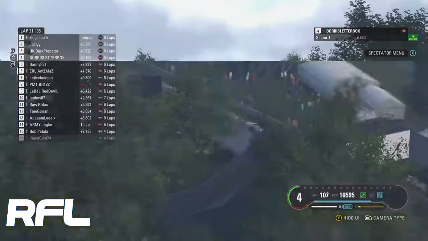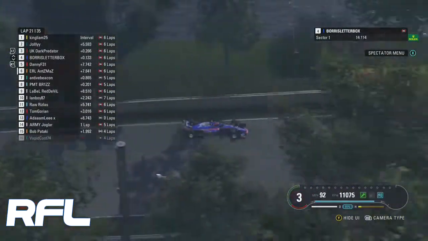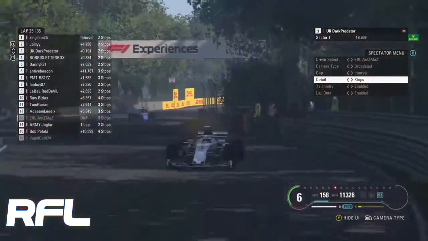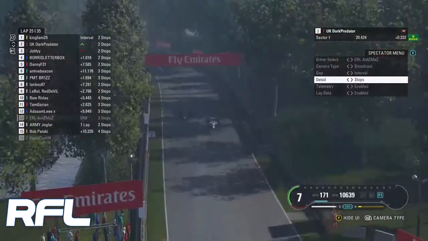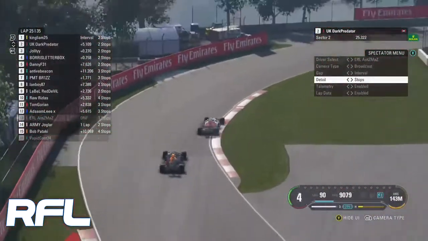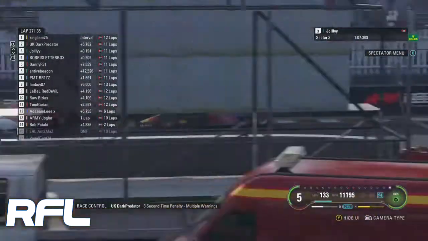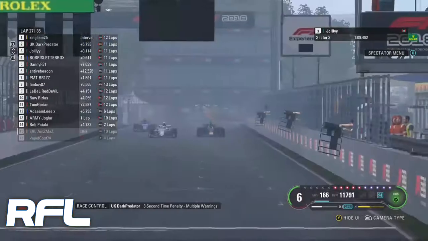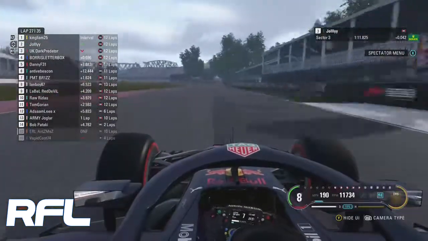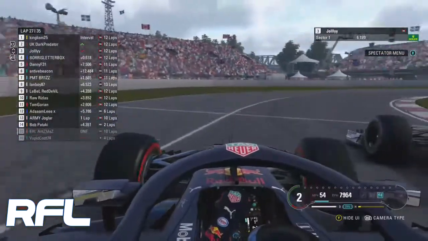But is Boris going to attack him? Boris does attack him, but he's not close enough to make a move going down. Yeah, he seems to be there in the corners, but it's for Jolly. But Jolly has hit the wall and Dark Predator goes down the inside into turn 6. He makes the move stick. Ooh, surprised he didn't try to go for it. Yeah, but he's definitely gonna have a run here. Dark Predator's gonna have to go offensive if he wants to have any chance of keeping him behind him. He's gonna have to stick it out on the inside.